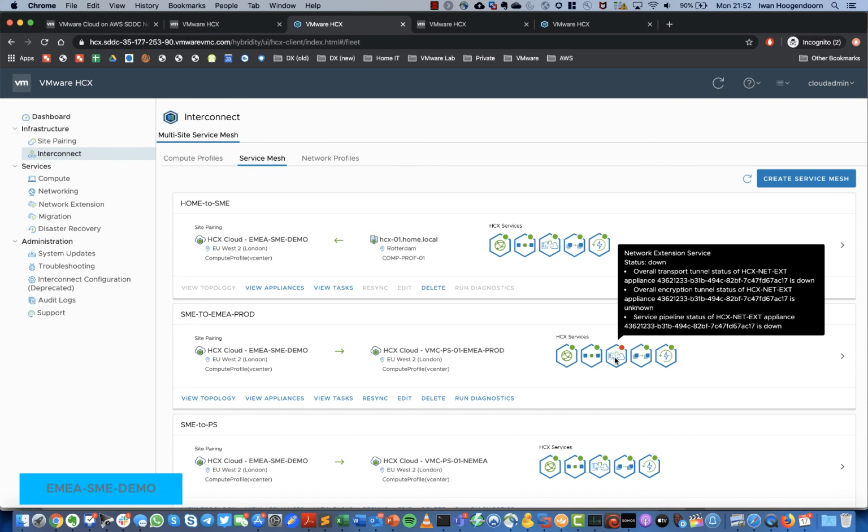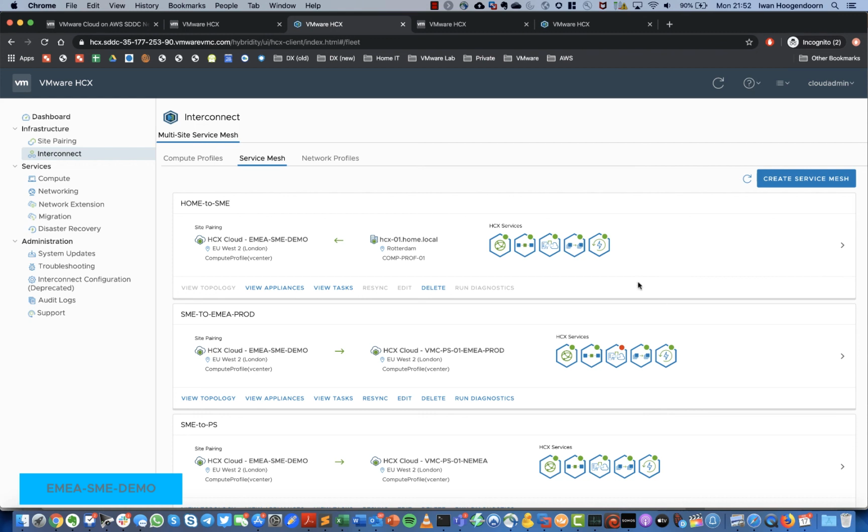And I think after 15 minutes you will see that slowly the services are being enabled, and you see green dots in the actual icons. And here you can see that every icon has a green dot, which means that all the services are up.